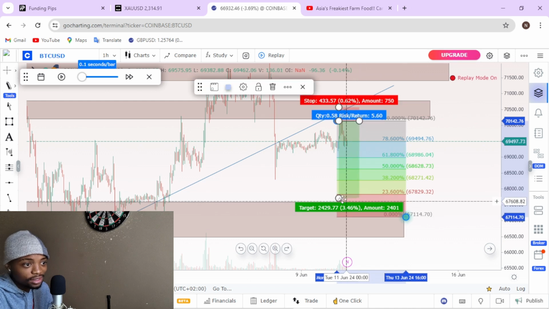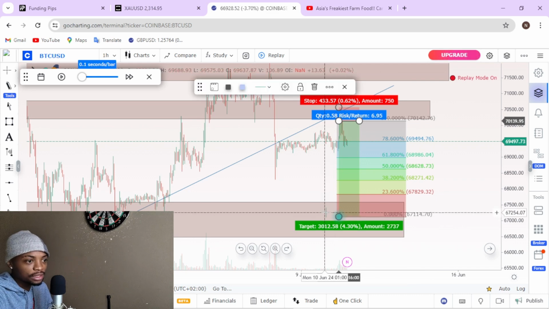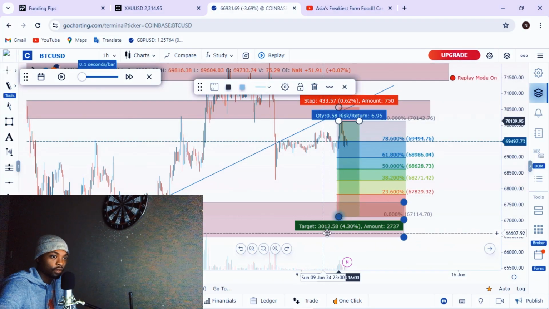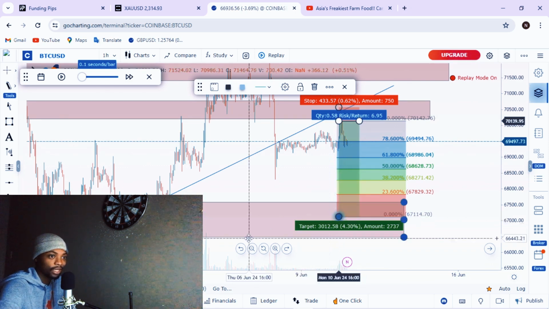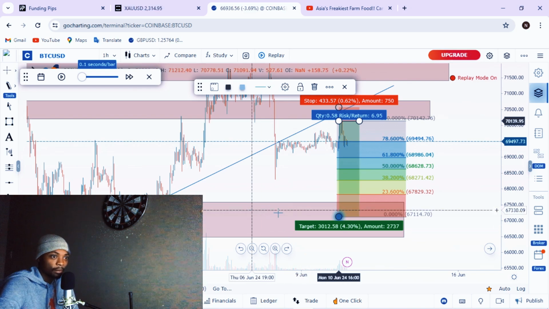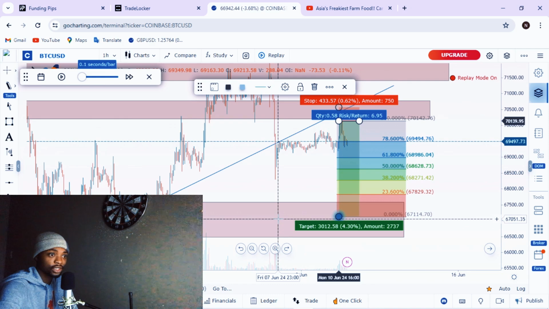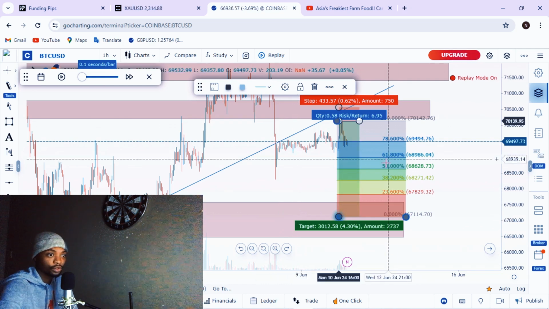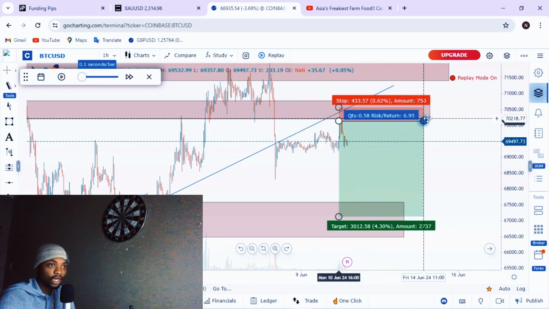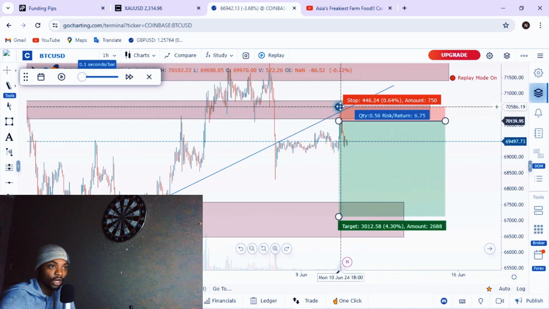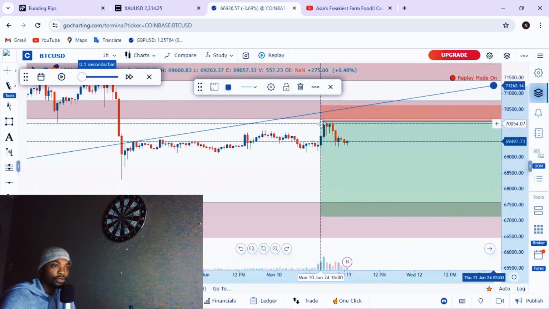Actually, that's where I placed it because I already took this trade. There we go. That's where I place my take profit. Even though technically speaking I was supposed to place it around here, I just placed it slightly higher for safety measures, because a lot of the times price starts losing momentum when it's about to reach the take profit, right? Or when it's about to reach the area of interest. So I'm just going to remove this Fibonacci for now, just to make everything look clearer and stretch out the setup, right? And that's where my stop loss would be for now.